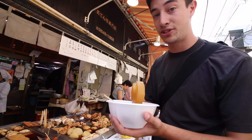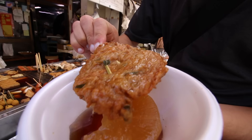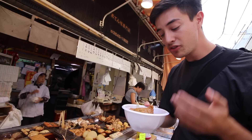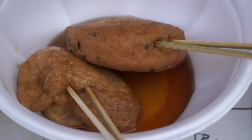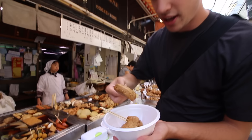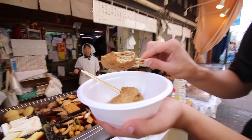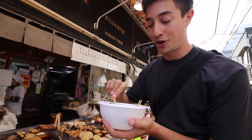The next one is a spicy fish cake — there are tons of different ingredients in there: some greens, lots of different things, some onions. That's good as well — really solid, and it just soaks up all that juice. It's actually a little bit spicy with lots of onions. Two more things: this is a bean curd and it looks like there might be some roasted sesame seeds in there. That was just full of juice — it is so juicy. It's kind of like a deep-fried tofu — a bean curd — and all these ingredients do a really good job at soaking up all that delicious oden soup broth.